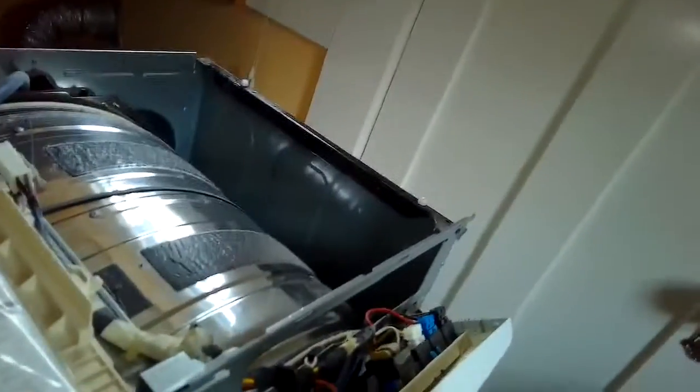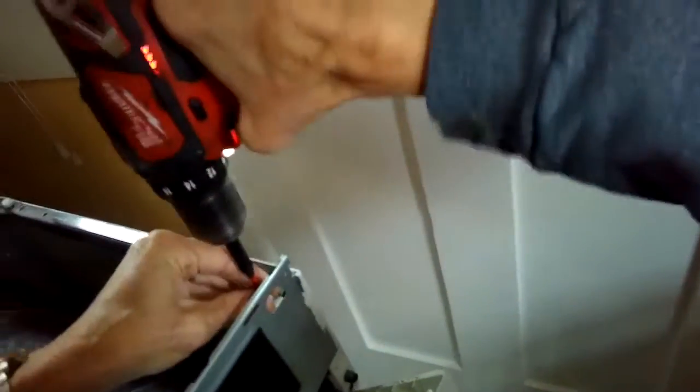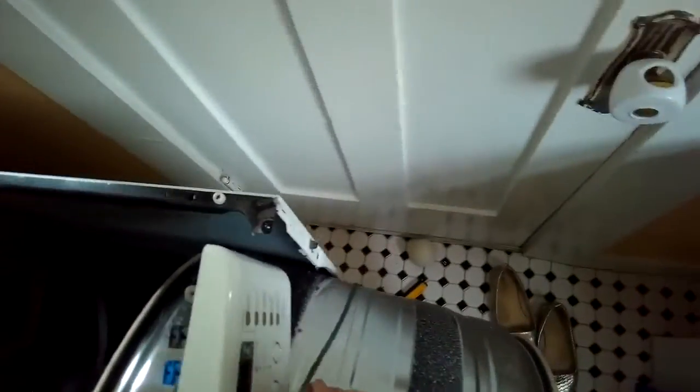So I'd like to get the tumbler out now. I'm going to reach in and disconnect the belt, and then I'll take out a couple of screws on the frame up here in the upper right hand corner, so that I can separate the cabinet a little bit to get the tumbler out. So, zipping out these two Phillips head screws, I'm going to lift out this part of the frame, and I'm going to pull the tumbler out. Got the belt off already.